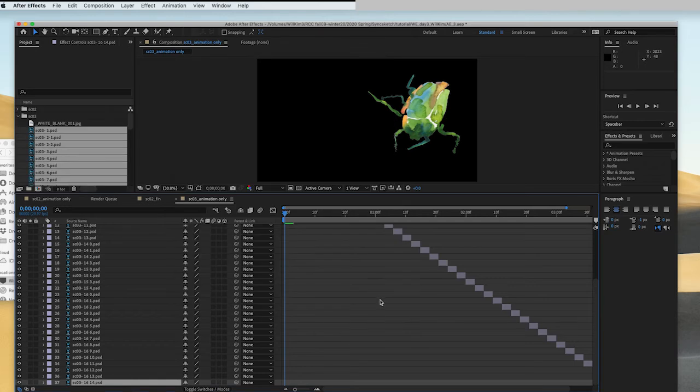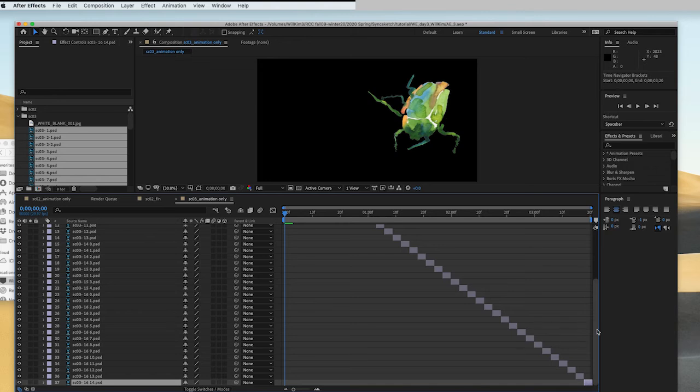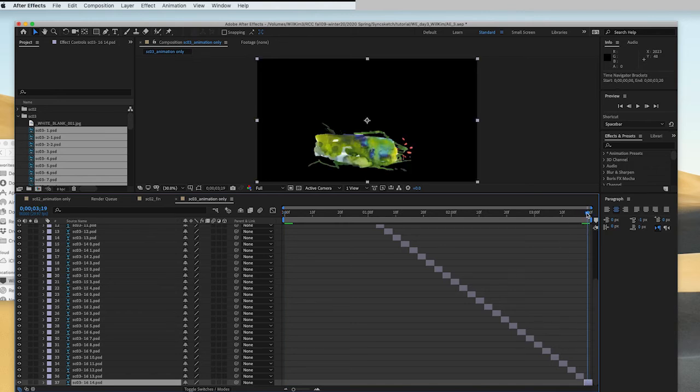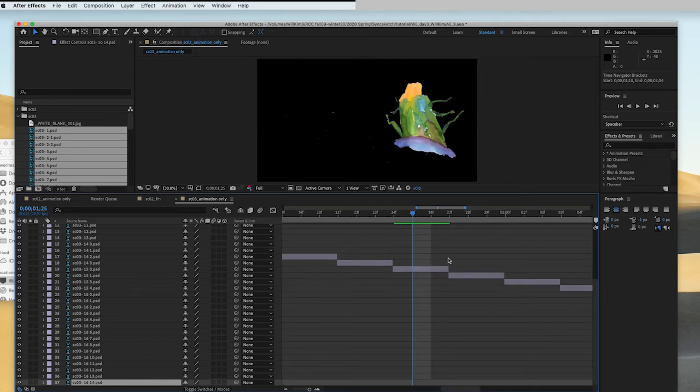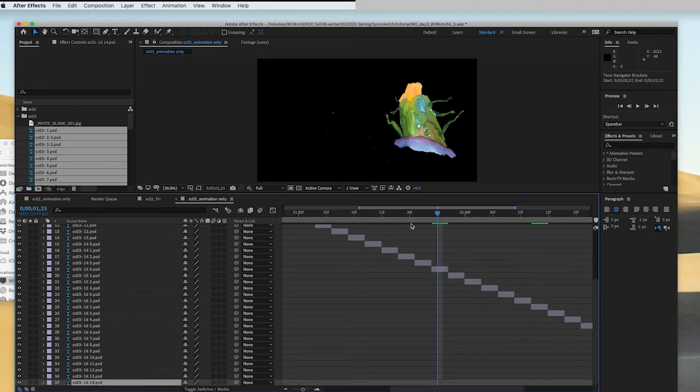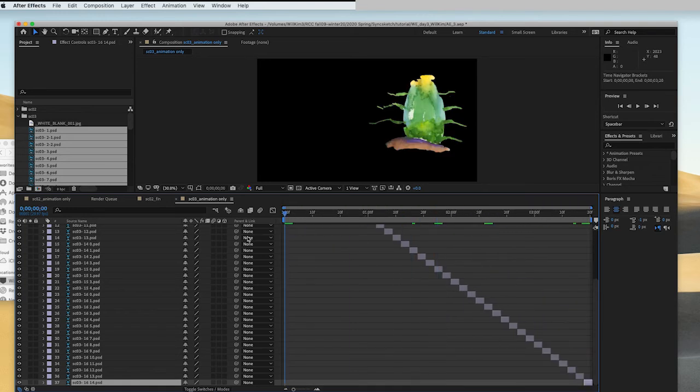Then I'm gonna hit OK, and then I'm gonna hit minus on my keyboard to zoom out of the timeline to see everything. Then you can hit plus on your keyboard a number of times to zoom into the timeline. So minus and plus, something useful to know.